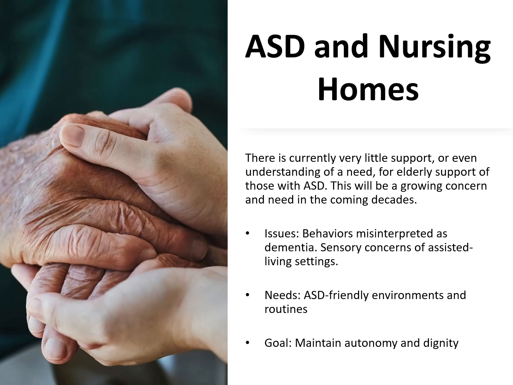Kind of an interesting thing. Not a lot of research, or like I said, even understanding of a need for this. But it's certainly something that's kind of interesting to think of. And then also just how those conditions change. How do we still respect the dignity and the autonomy that a person should feel and have as they age? Aging with dignity is certainly a new, growing concept that we should age with dignity, with autonomy, and age well. So it's kind of interesting to think about how that would look for autism spectrum disorder.